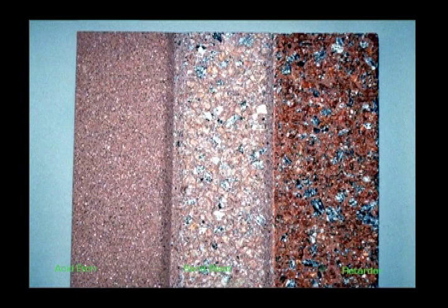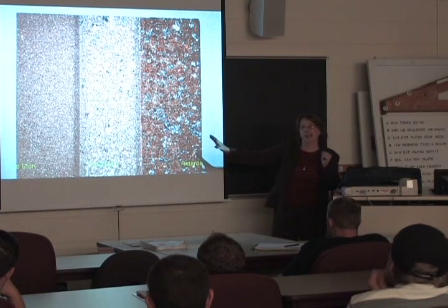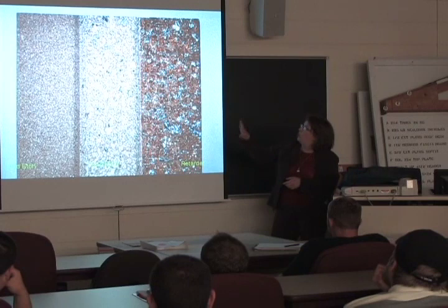This is actually an example of just a 12-inch by 12-inch sample of concrete, and it's been finished in three different ways. On the far side is an acid etch finish, and that uses a muriatic acid and a hot water wash, and it just removes the finest particles of the concrete to give you kind of a smooth limestone-like finish. In the center, they've sandblasted it, so you get that kind of white halo effect, and they've also gone a little bit deeper so you can see more of the aggregate.